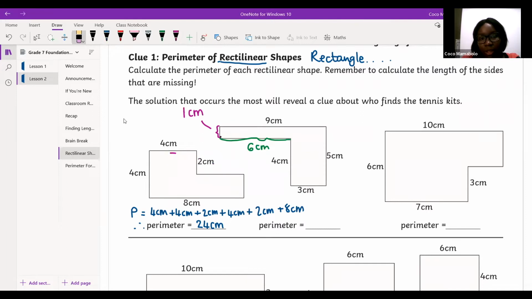Okay, because we now know that this part over here is 1 centimeter, 9, 5, 3, 4, 6, and we can calculate for the perimeter. Yes? Yes, Miss. Okay, all right. I'm going to give everyone, including you, Roland, a second to do that. You guys have all got 1 minute to calculate for the perimeter. All you need to do is just write in the chat, capital letter P is equal to. Go for it. I'll give you guys a second. When you're done, pop the answer in the chat for me.